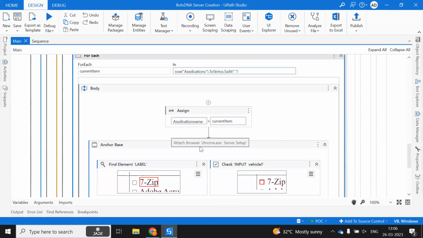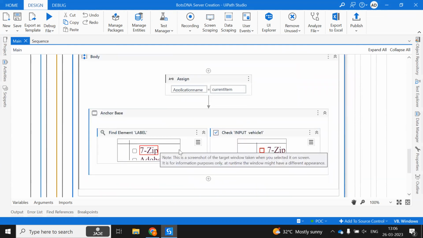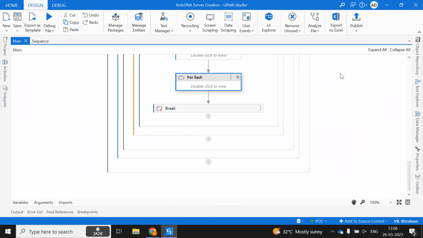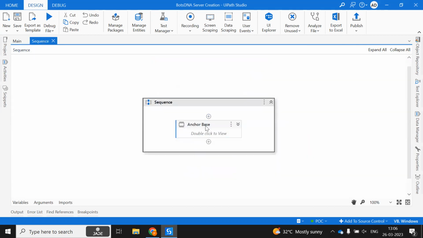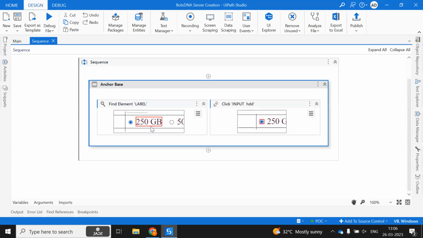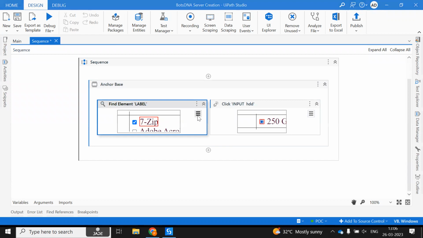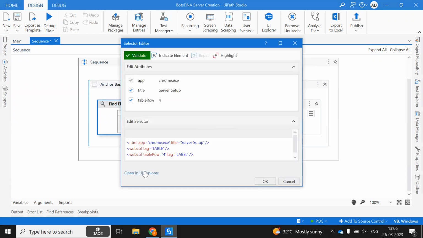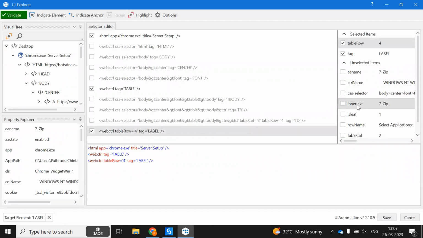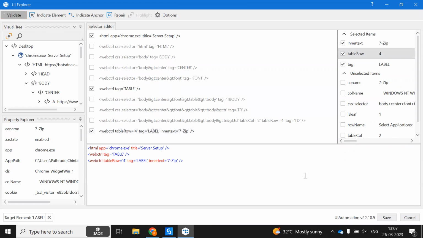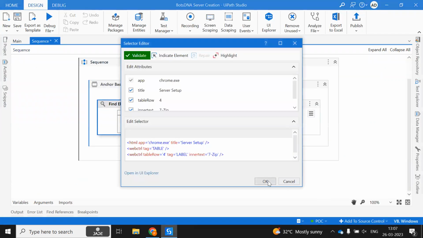So what I want to go with is, this is not working, right? I'll come here itself. I'll use the find element as this. Edit selector, we'll take the name. Inner text, validate. Save.